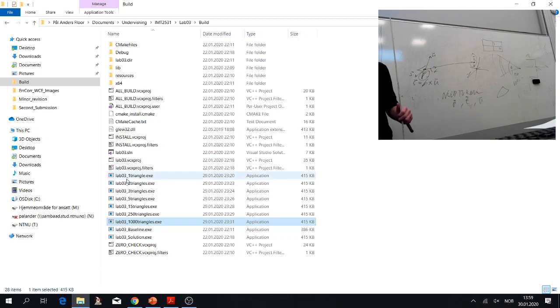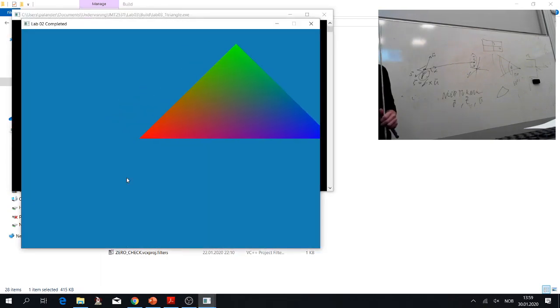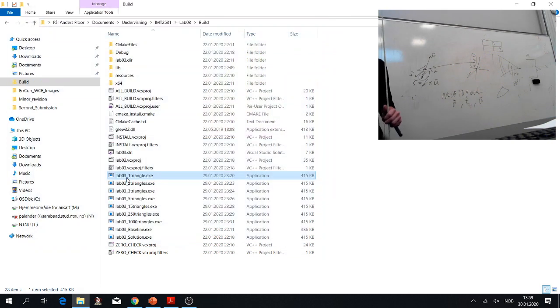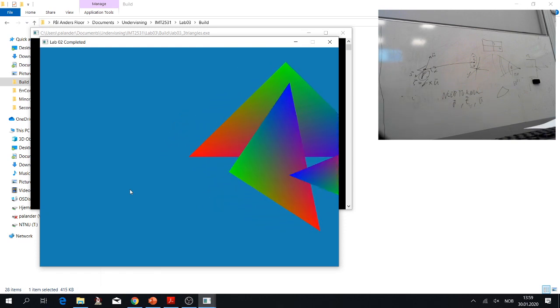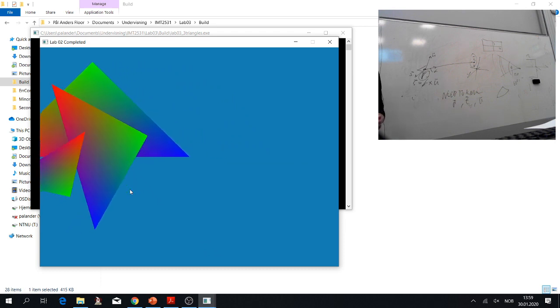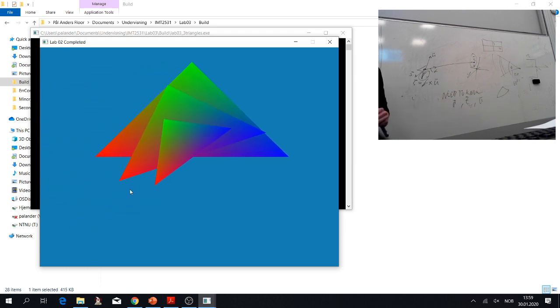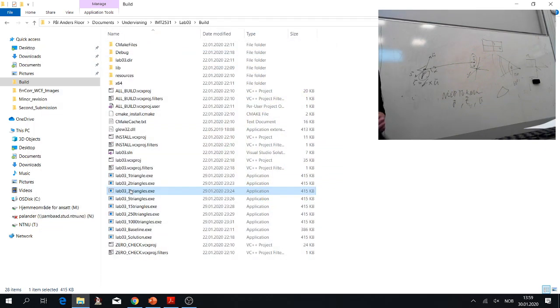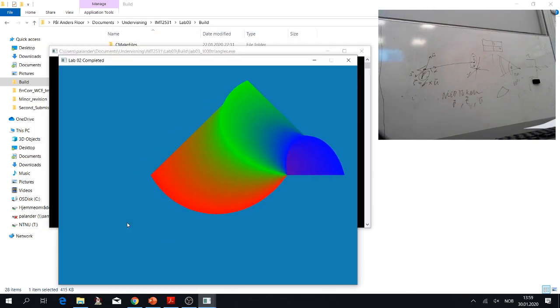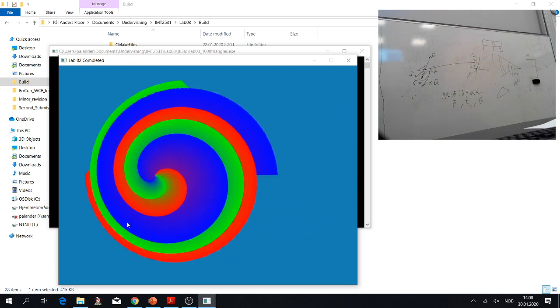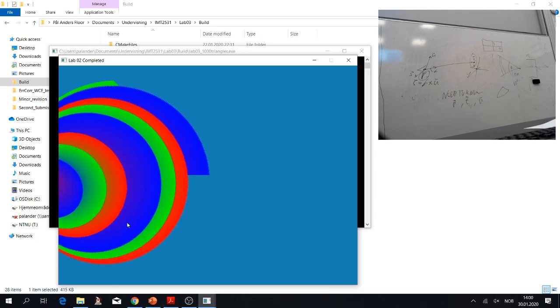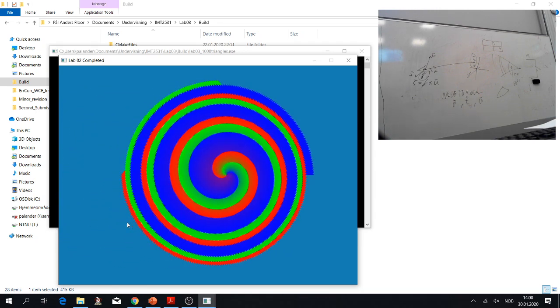Let me show it again here, in case everybody wasn't here. You start off with this simple triangle. This is just translated back and forth. And then you add on more and more triangles that are rotated and scaled with respect to this one, moving like that. It's just one triangle that you render again and again. You use the same model and you just output different scaled, rotated and translated versions of it. If you do that with enough triangles, you get something like that. It shows you what you can do with a very simple primitive and some linear algebra.